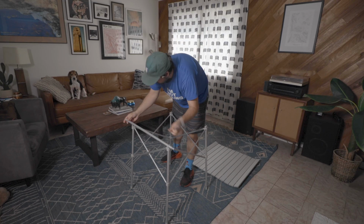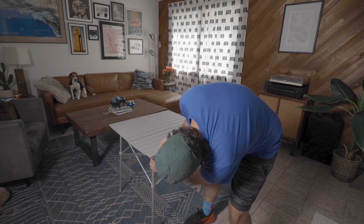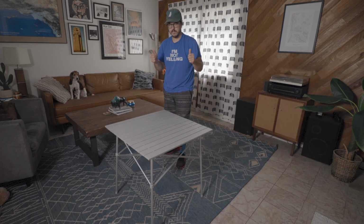Another really important thing to do before you leave is practice setting up your gear. Practice setting up your tent, anything else that needs assembly. That way you don't go there, you're fumbling around with the directions, the sun's going down, everybody's hungry, the kids are crying. This pole goes here, slide it right into there, pound it in, bada bing, bada boom, ready to go. Who wants a bratwurst? You know what I'm saying?